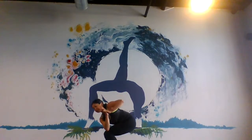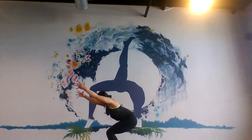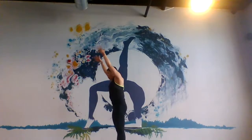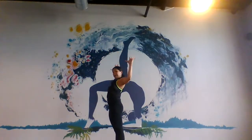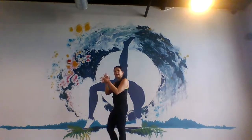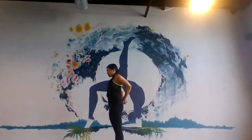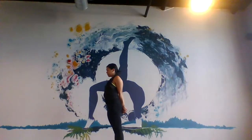Exhale, hands come back to center. Reach forward, stay through the feet, stay low, now lift through the legs. Arms reach high, cactus. Open the chest. Interlace hands, base of the spine. This time opposite interlace, so opposite thumb on top. Press the bind together, draw the heels of the hands together.